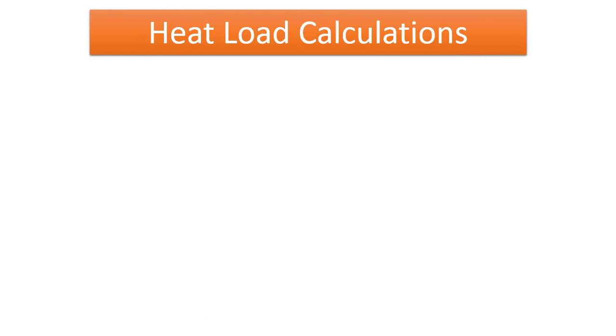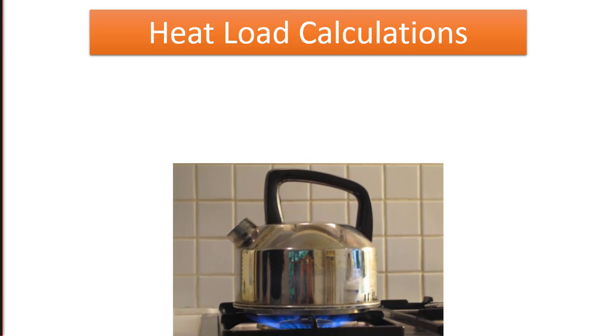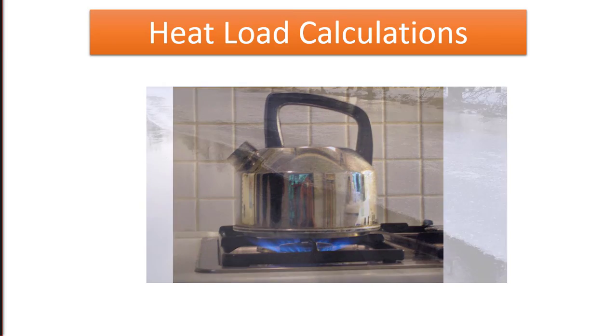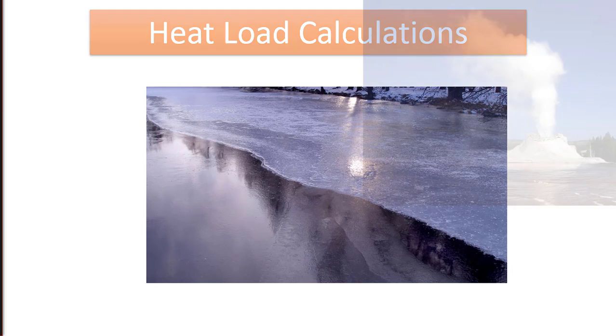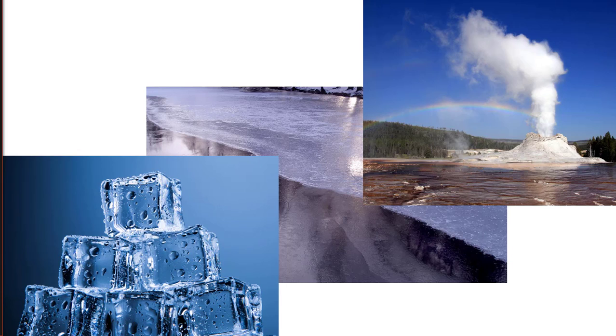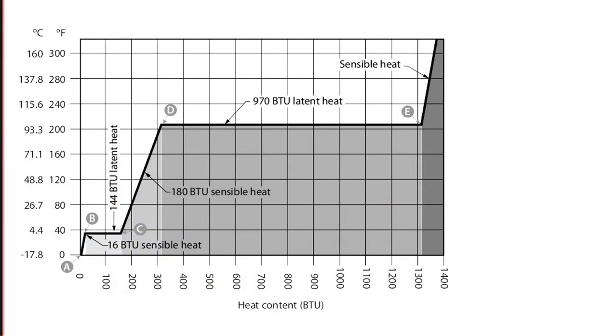In this video, I want to reinforce the concept of heat load calculations being a multi-step process, where the number of steps required is determined by where you start and where you end the heating task. What I mean by that is, are we simply adding sensible heat within one state of matter, such as liquid, or are we heating the matter so that we change states as well as the temperature of the matter? Let's look at our heat to temperature graph for water as an example.